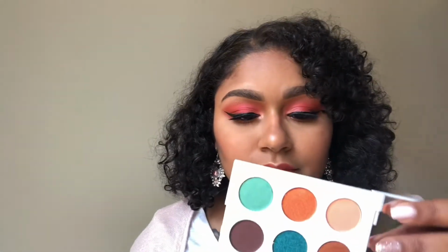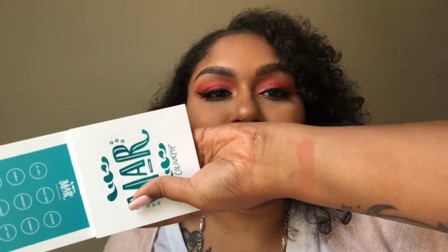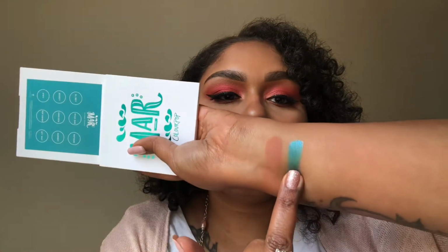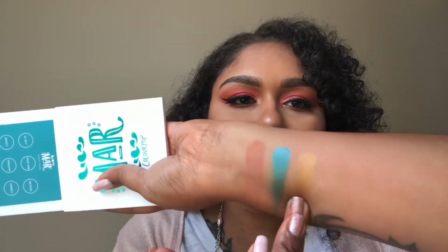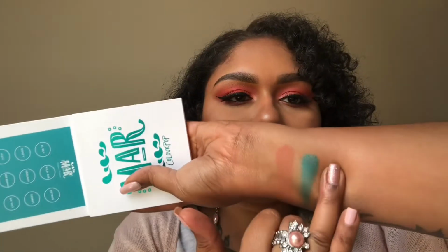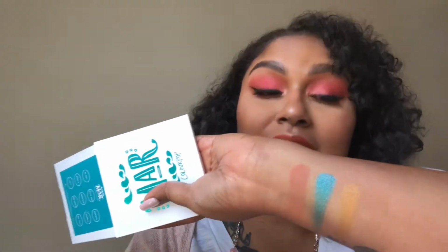Let's keep going. We have Sorbet, Gridlock, and Boozy. This is really soft. Ooh, yes, that is a beautiful transition color for me. This is a shimmer. That's a really pretty swatch. This one, it's gonna swatch a little weird, I think. Yeah, I don't know, maybe that's just because I'm kind of yellow. I'm gonna give it a second chance. I ain't that yellow though, don't laugh. Try this one more time. This one also has those flecks of yellow, that duochrome feel. Not totally impressed with that swatch, but just looking at it up against that blue, that's pretty to me.